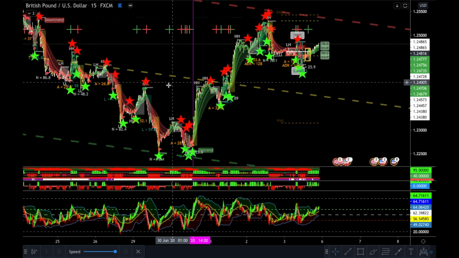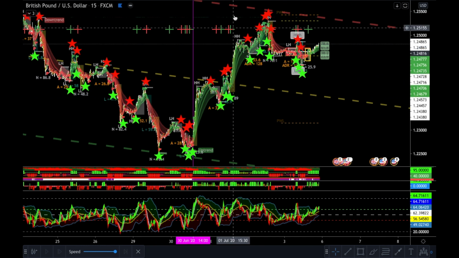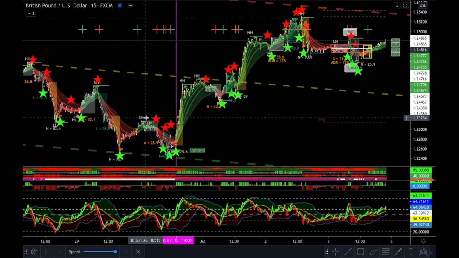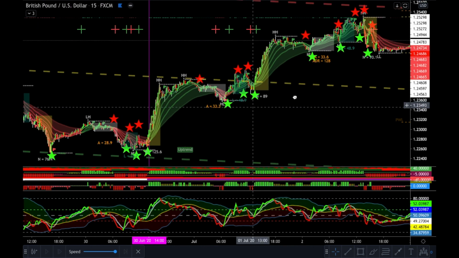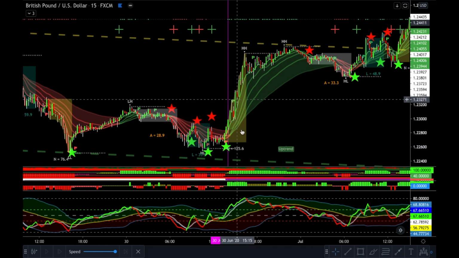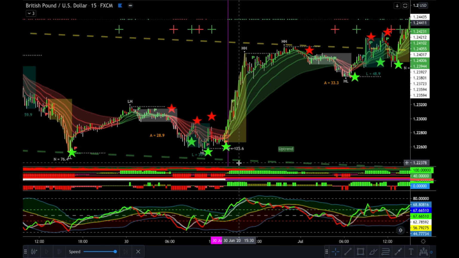So for you to see a trend channel on a 15-minute chart, you're going to have to zoom all the way out so you can see it properly. But then you can zoom back into where we can see our vertical line, which is just here. And then we're going to be looking for our confluences. Now we do not trade Asian session. Well, you can trade London session or New York, but we can see here clearly that price was at the bottom of a weekly trend line. We're looking for a buy.